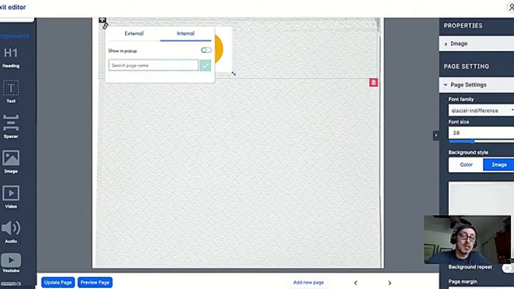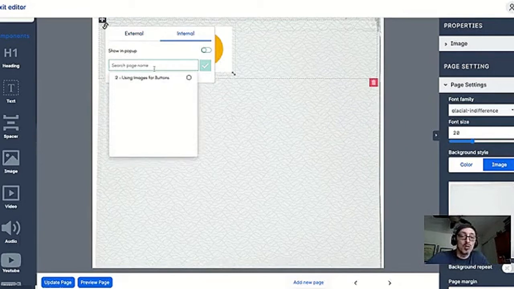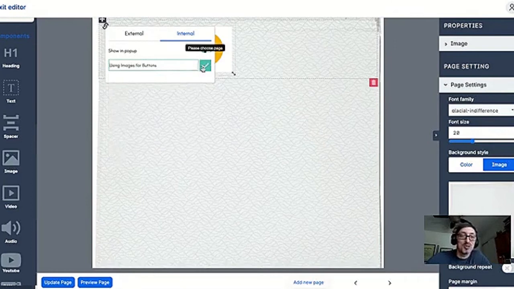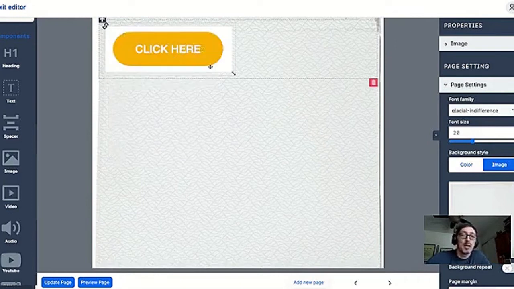So if someone clicks on this particular button on this particular image, then it will go to a page that I've designated in the book. Now this particular book I only have one page, so I haven't designated it. I'll click it here so it'll go to an internal page. It'll just stay at that page.